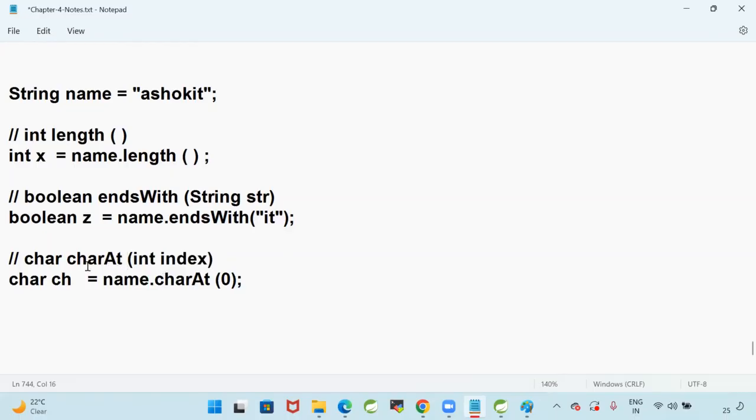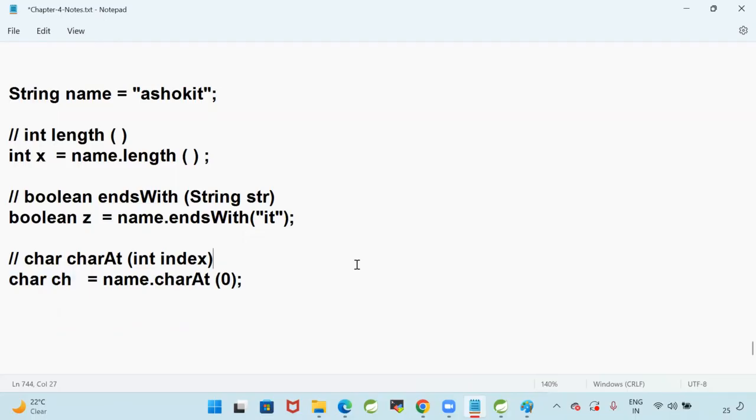What is the signature of charAt? It will take an int as a parameter and return a char as output. name.charAt(0): from the given name, get the character which is available at the 0th index. What is the return type of the charAt method? char. As the return type is char, I'm storing the charAt output into a char variable.